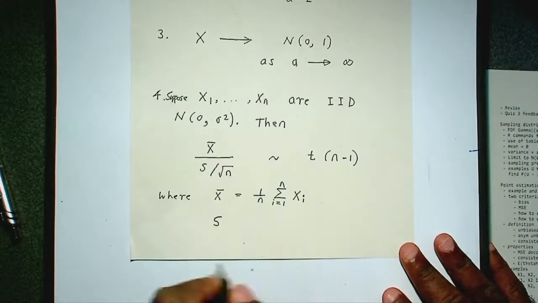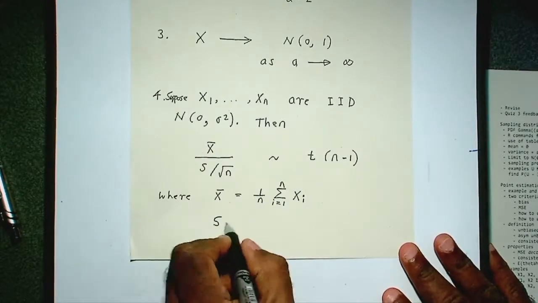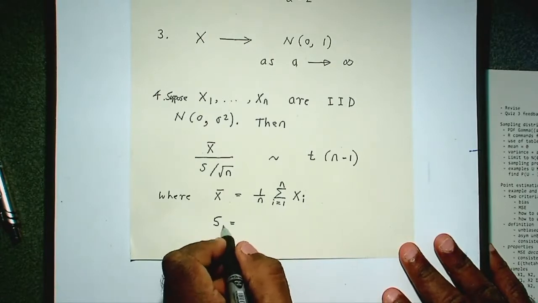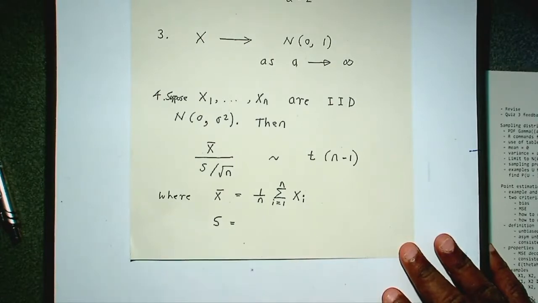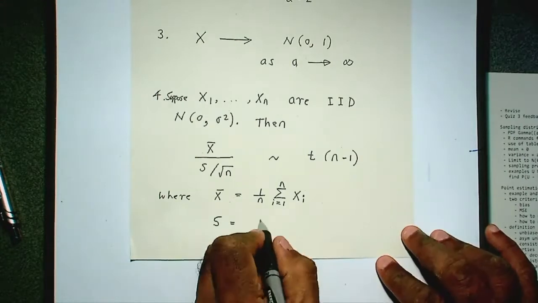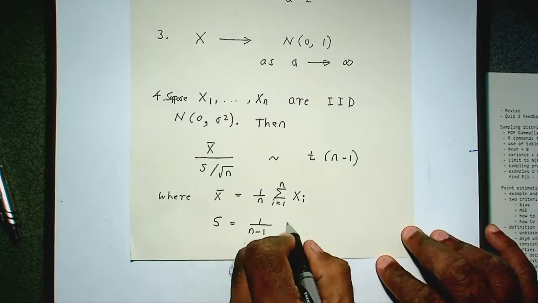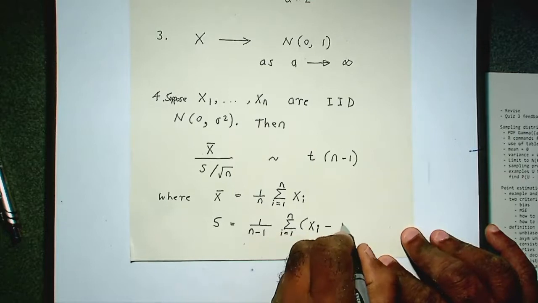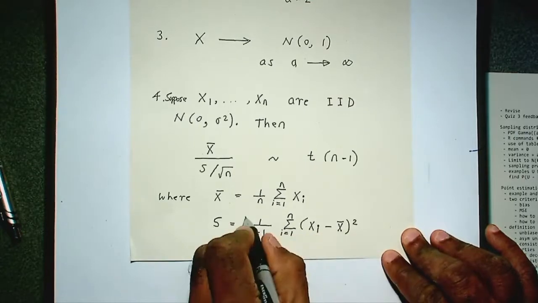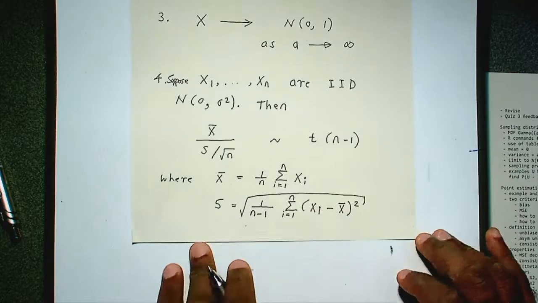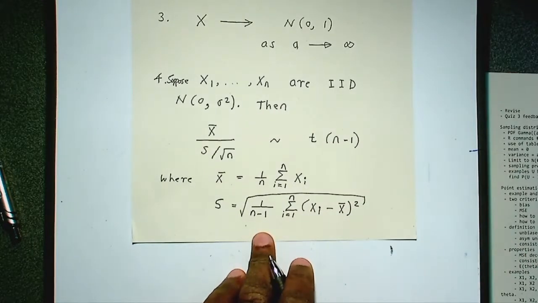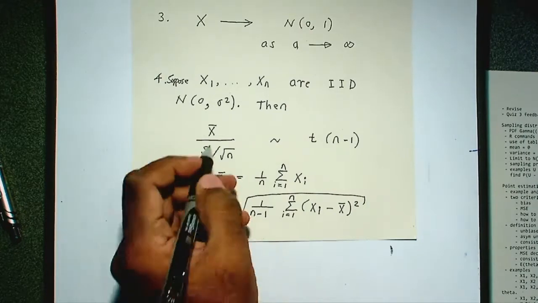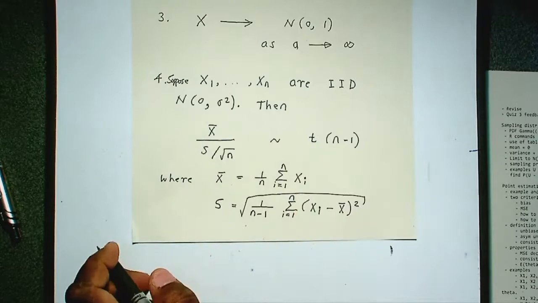X bar is the sample mean, guys, and S is the sample standard deviation. I will explain later what I mean by unbiased and biased. But you see, I gave you two definitions for S. One is biased, the other one is unbiased, right? So here I'm going to use the unbiased version, which is this. Do you remember this, guys? This is the unbiased version I gave you some time ago. So this guy here has a t distribution with n minus 1 degree of freedom.